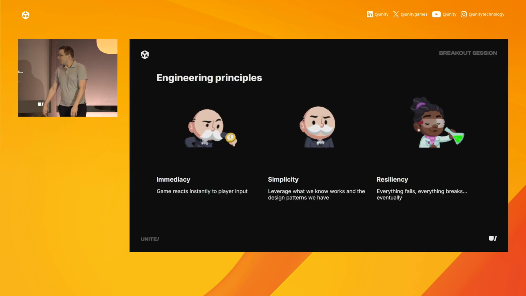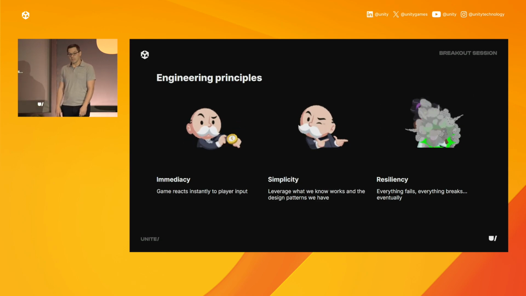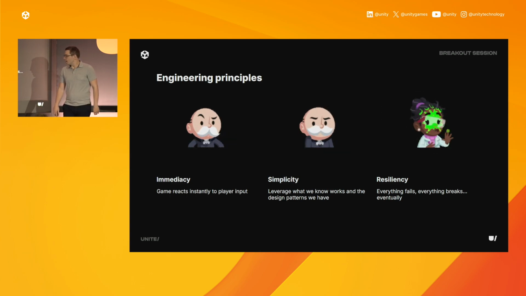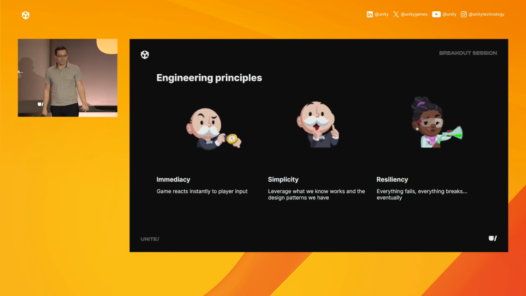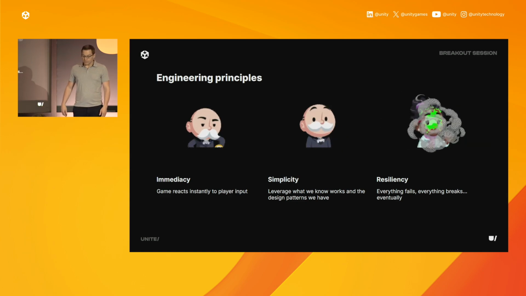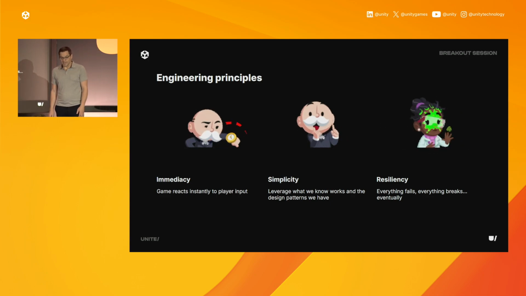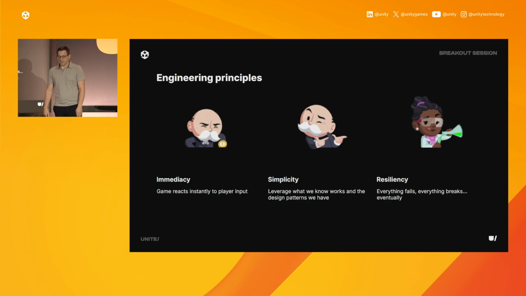These are some of our main engineering principles. Talking through each one, it's immediacy, simplicity, and resilience. I'm going to talk through each one a little bit. Immediacy. Games, especially mobile games, but all games, have to react instantly. They have to be responsive. You have to do something and see something. Loading spinners, hangs, delays in input, all that stuff feels really bad for players. And games usually get around this by prefetching data, caching data, and other techniques like that, which we do as well.